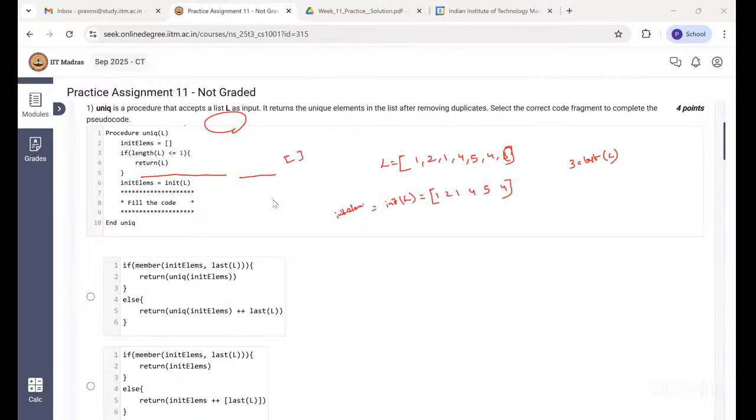So return L means, in the fourth line, return L, the fourth line. Yeah, in the fourth line it will return that empty list. If finally your list contains only one element or no elements, this will return your original list with your empty element. So this is your base case. I see. But I'm not getting that.